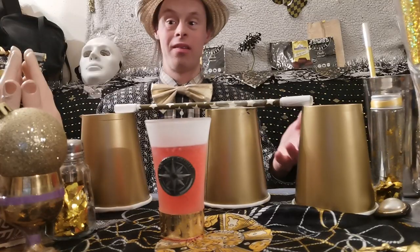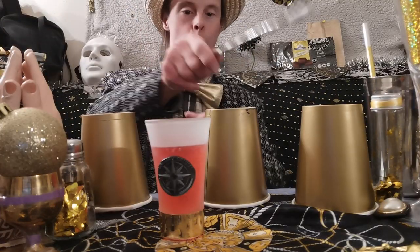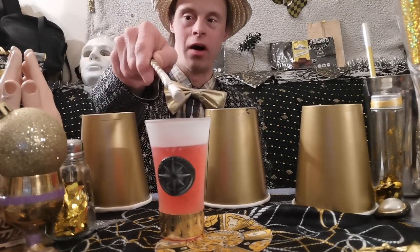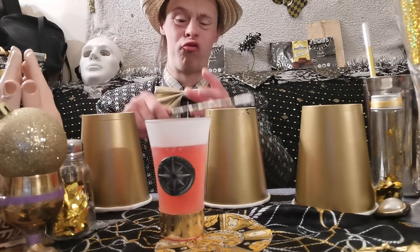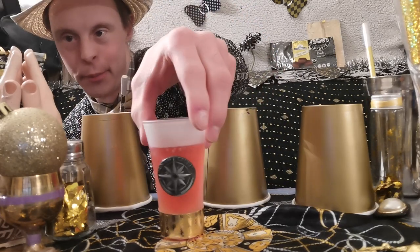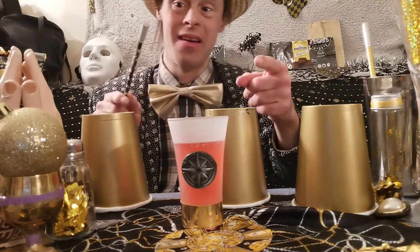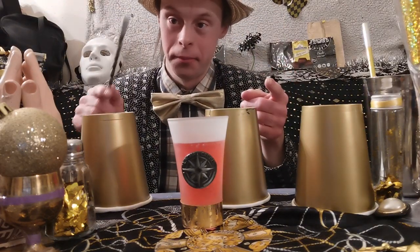So here at the tricks table for this, I've got 1 gold cup, 2 gold cup, 3 gold cup, and a shot glass right there that has a nice cherry wine on the inside of it. You guys can take a look. Okay, I'm going to make this vanish by the use of all 3 of these cups.